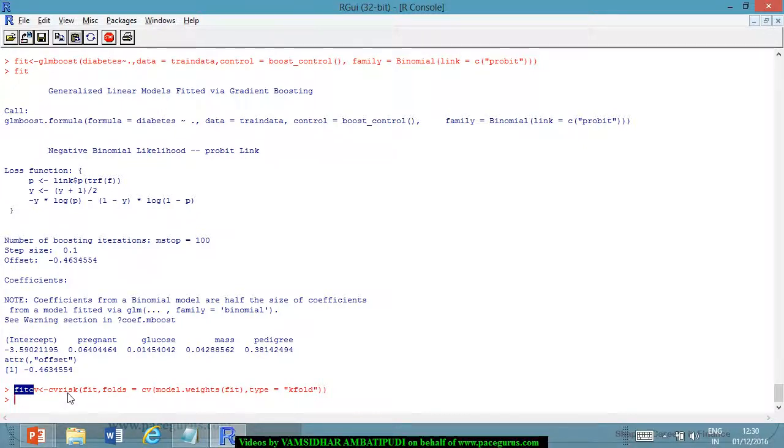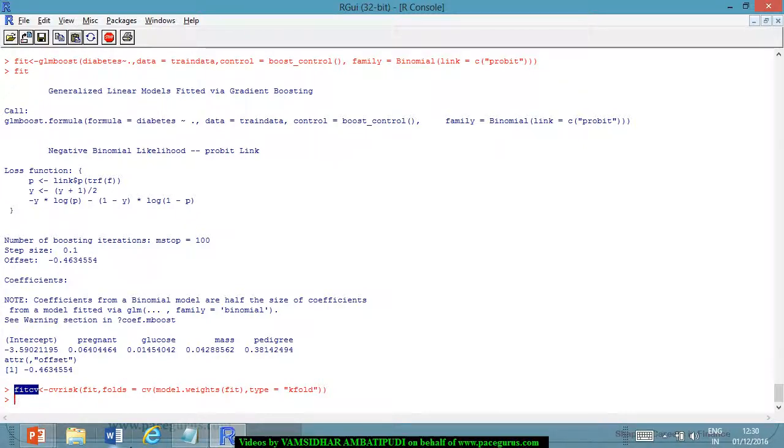I've used the CV risk function to estimate the empirical risk of the model, so that I can look at the number of iterations where the risk is the minimum altogether.